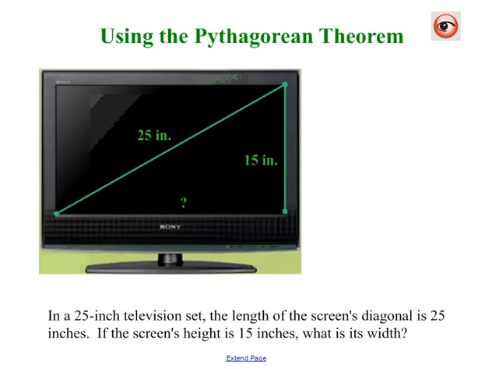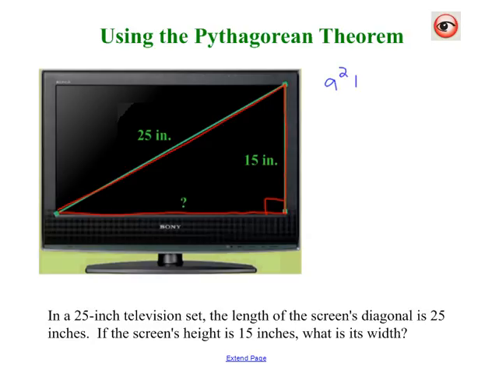Well, you can see from the television picture that we have a right triangle. The diagonal of the TV is our hypotenuse, and then our legs are made up of the vertical and horizontal sides of the television screen. Of course, we're assuming that the vertical and horizontal sides form a right angle, which is a safe assumption because of the way the TVs are made. Since we know two of the three side measures, we can use the Pythagorean theorem to solve for the third side. So let's start with our Pythagorean theorem.